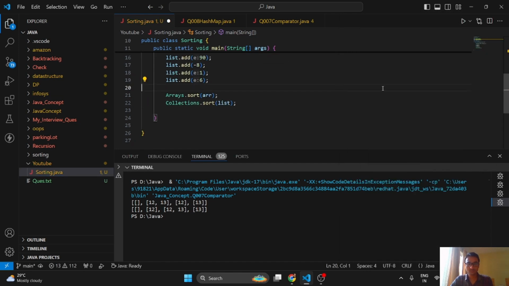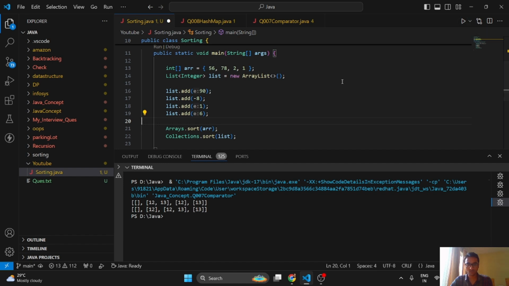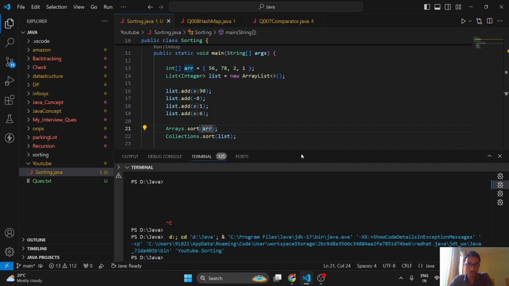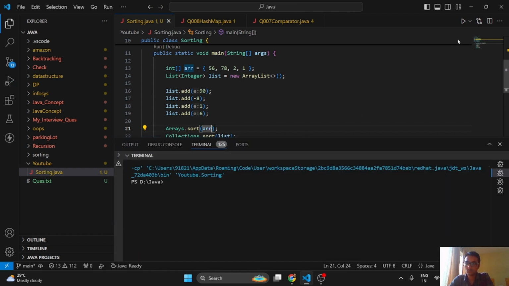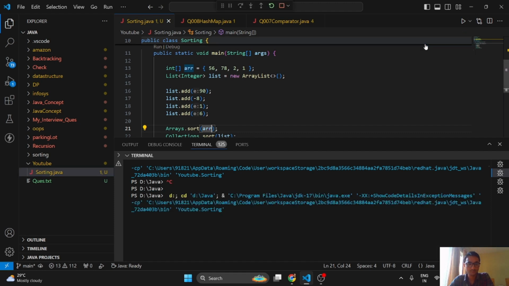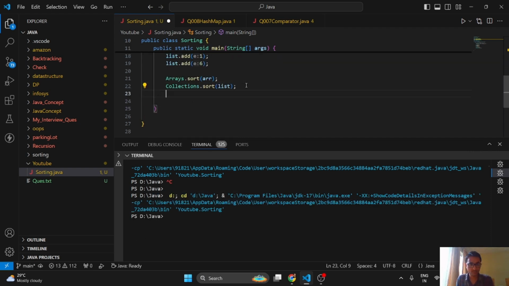Okay, now let's check the output, that the array is sorted. We have to print it also. For int, I'm using a for each loop to print this.